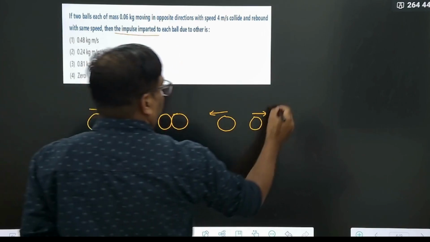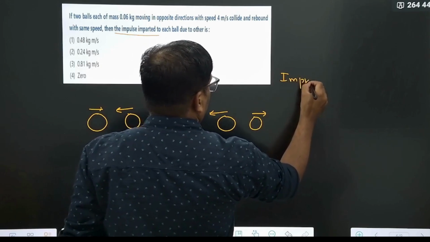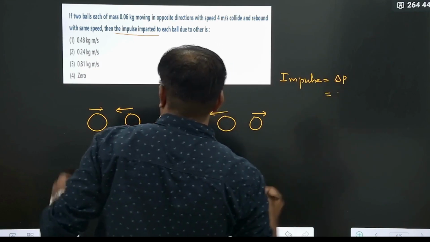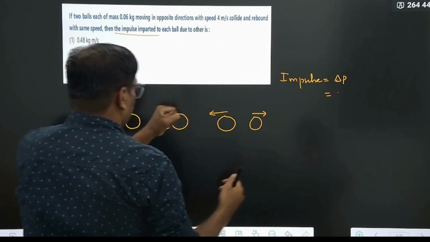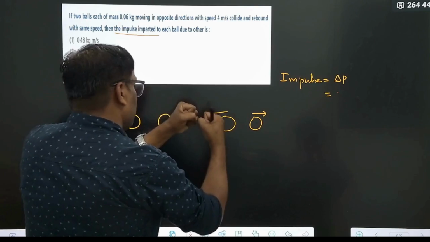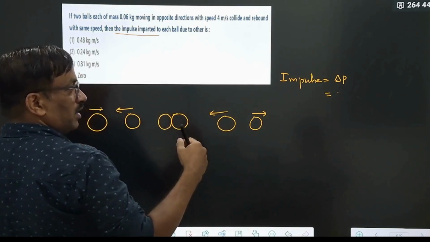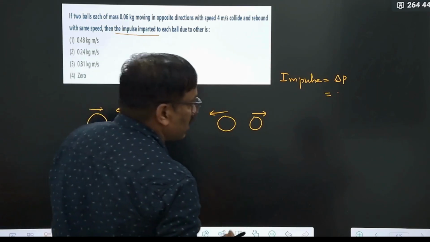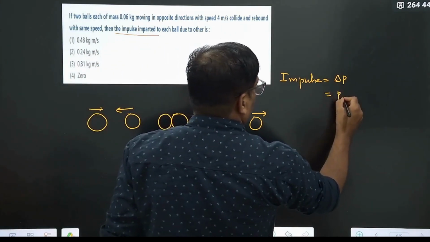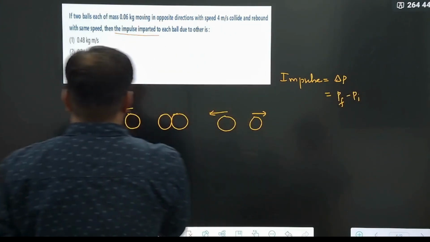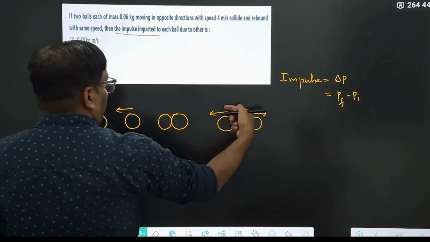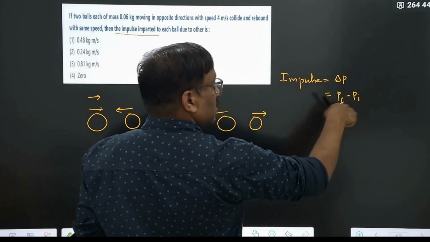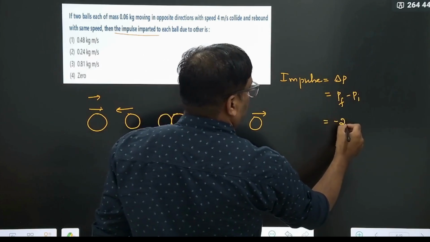Impulse, you remember, is nothing but a change in momentum. So the change in momentum: on this side there is one speed, that is, momentum is there. After collision it is coming back. Therefore initial and final are in opposite directions, no? So the change in momentum will become like an addition of these, yes or no? P final minus P initial, no? Suppose you take this as your direction. Initial is this one, final is this one. Therefore, opposite to this, minus P minus P, therefore minus 2p.